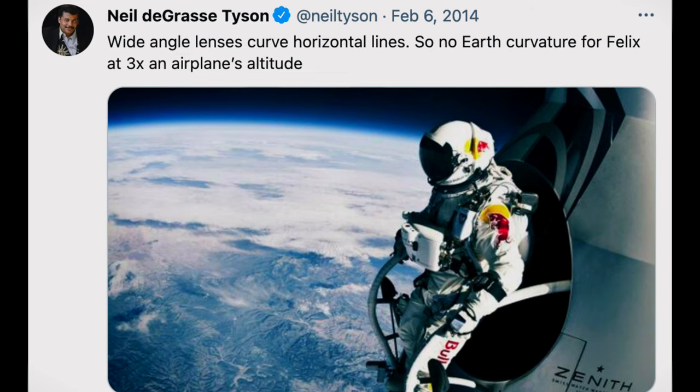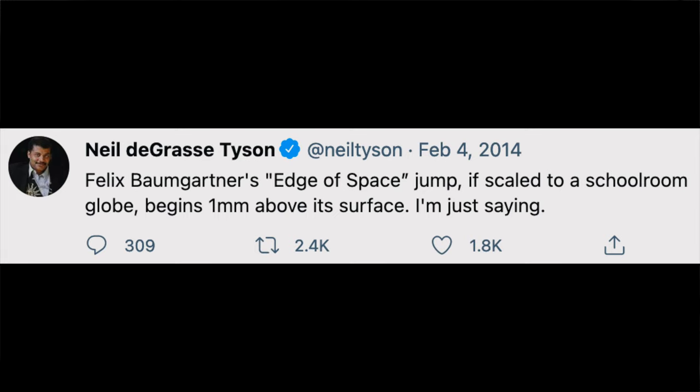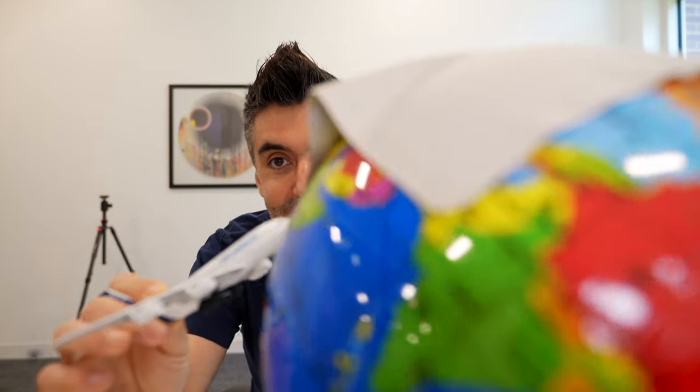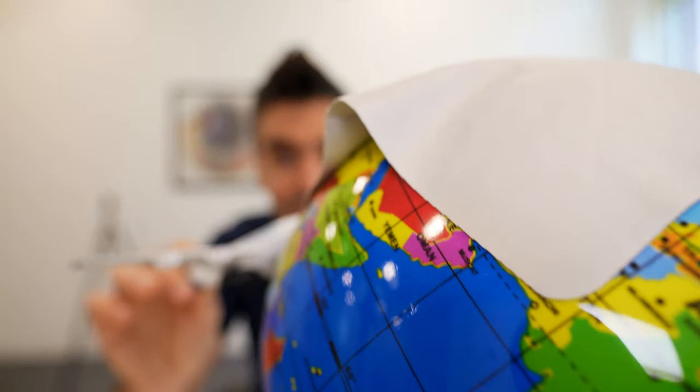It feels like we're really, really high up — and for us tiny humans, we are really high up. But if you were to shrink the earth down to the size of a beach ball, all of the breathable atmosphere would be about as thick as a sheet of paper or a cleaning cloth. That's the breathable atmosphere, and our airplanes are flying just in that little thickness. So although it feels like we can see the curvature when we're flying, we really can't — you need to shrink the plane down super small and stick it into that thin layer going around the entire earth, also known as our atmosphere.